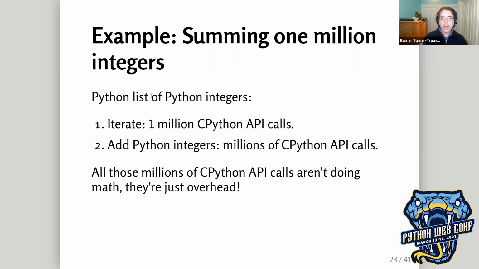And then we are adding up Python integers, which again is lots and lots of CPython API calls. And under the hood, eventually you get to the point where it's doing 1 million adds in CPU instructions. Before you get to that, there's this huge overhead of bookkeeping and just turning things from Python objects into C things and back and forth, and it's all overhead.